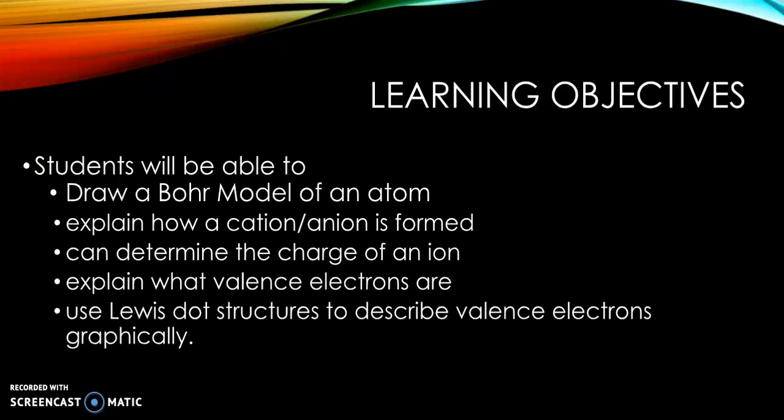Hello ladies and gentlemen. In this video you guys are going to learn how to draw a Bohr model of an atom, explain how cations and anions are formed. You'll also be able to determine the charge of an ion, explain what valence electrons are, and use Lewis dot structures to describe those valence electrons.